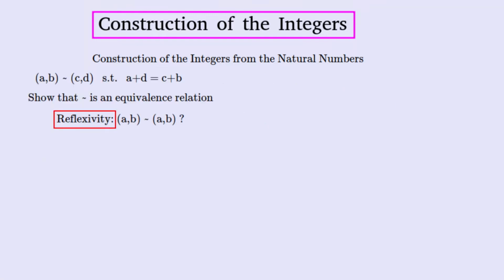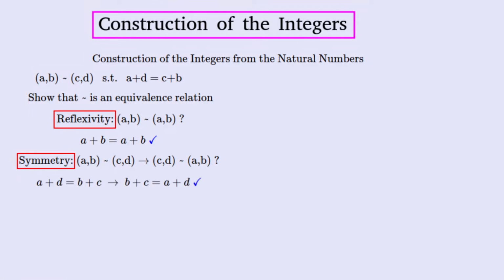So now to prove that this relation is an equivalence relation, we have to show that it is reflexive, symmetric, and transitive. We'll start with reflexive, so that a number is equivalent to itself. And when we apply this relation to both sides, we get this expression on both sides, showing that any integer is equivalent to itself. We next have to prove symmetry. Is the relation still true if we swap the numbers around the equivalence sign? Applying the definition of this relation in both cases shows that it is symmetric.